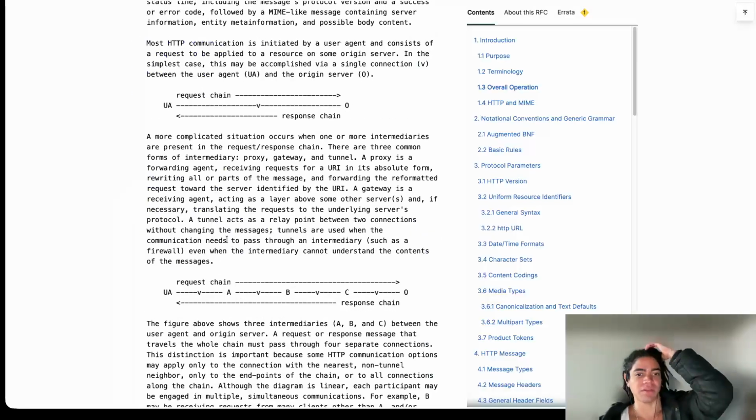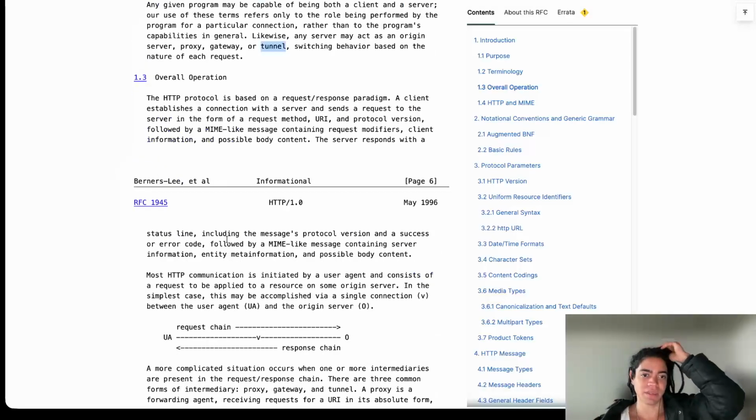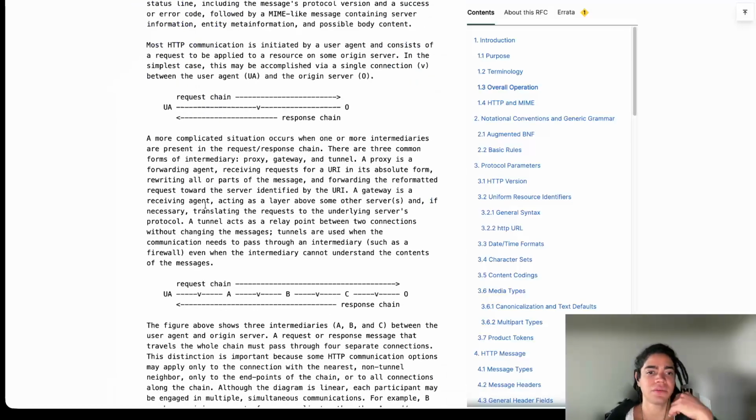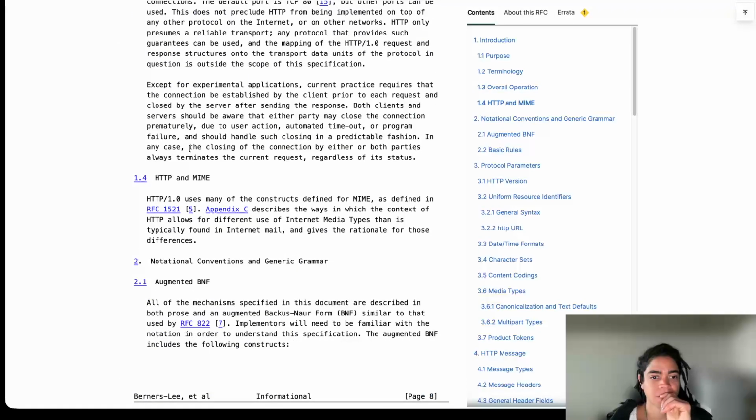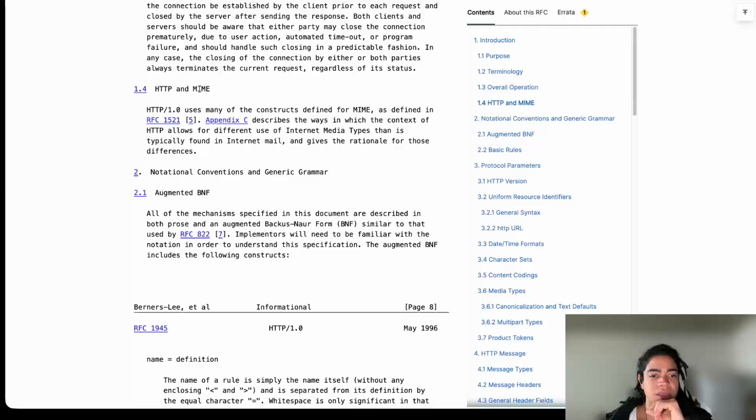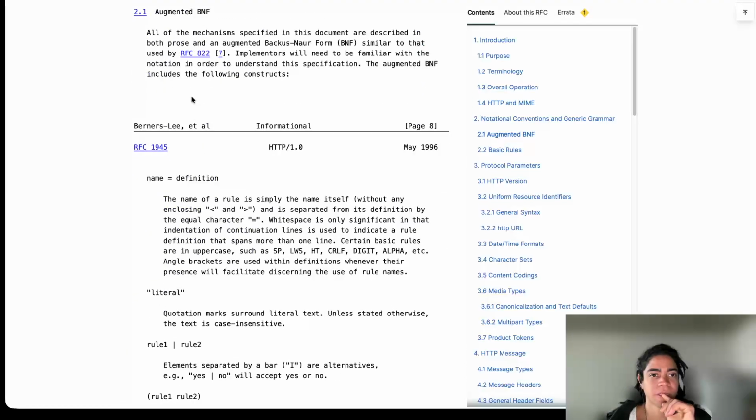And he's describing how these things actually happen as part of the overall communication and response, as you can see here: HTTP and MIME operation.